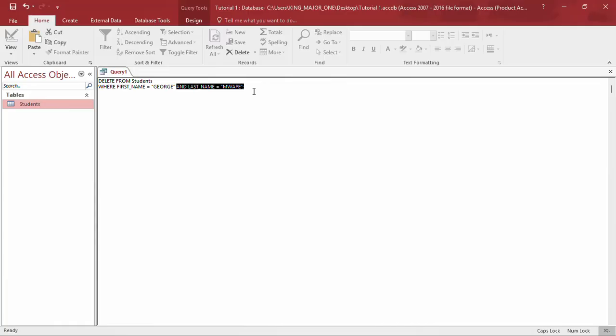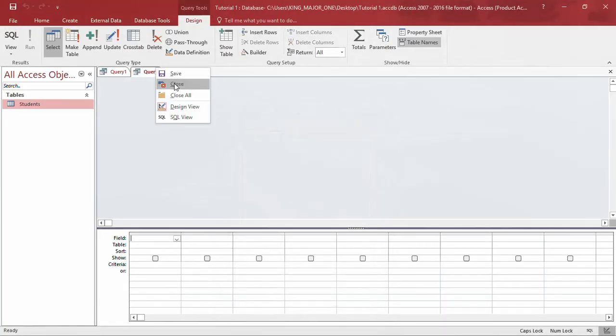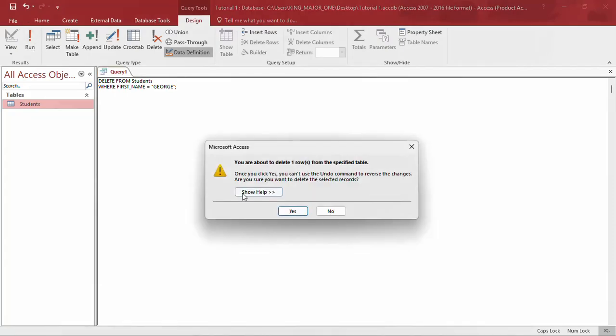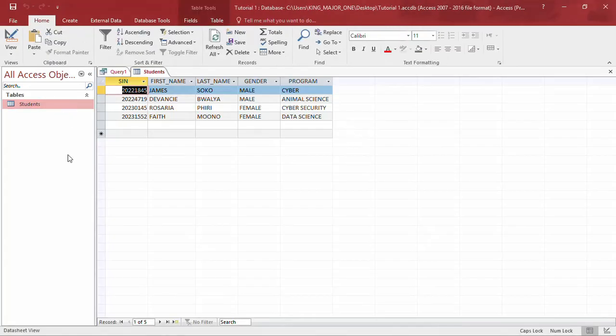If you want, you can just end at WHERE first name equals George, and put a semicolon. Then let's run our command. When we open up the table, voila, George Mwape is nowhere to be seen.